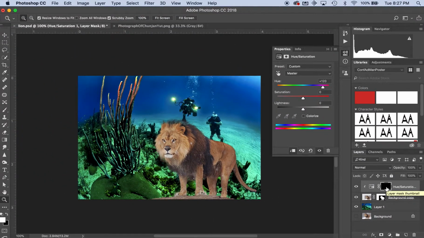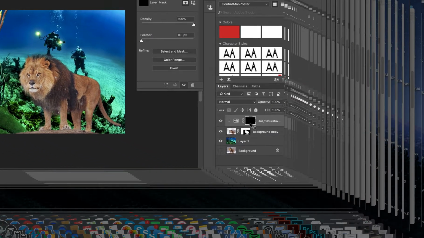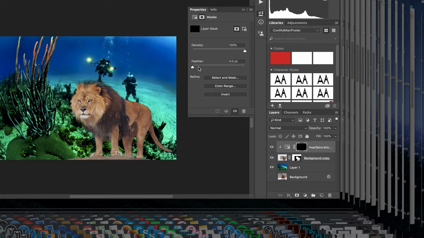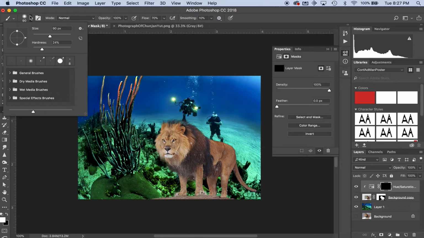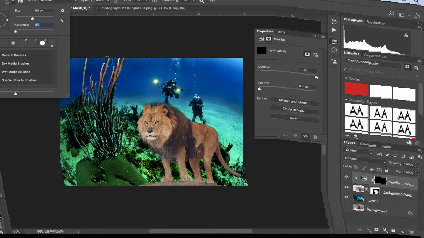And if I now, with that mask selected, notice the edges there indicating that the focus is on the mask, not on the adjustment. And you'll notice that the Properties panel changes. And what I want to do now is paint using a brush. And I want to use a brush with a fairly soft edge. I'll use the right hand bracket to make it a bit larger. And in here, I can control the hardness. And I want to reduce the hardness to 0. So it's a very, very slight effect.